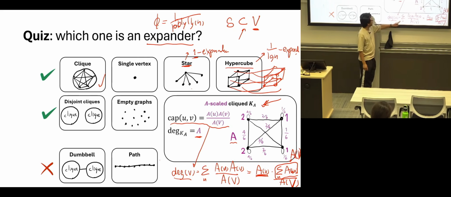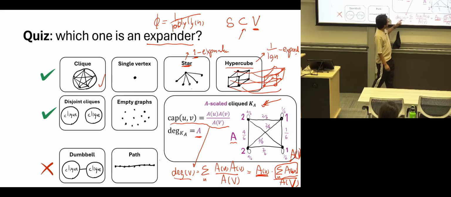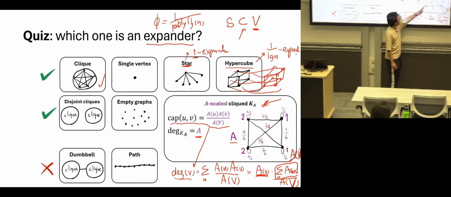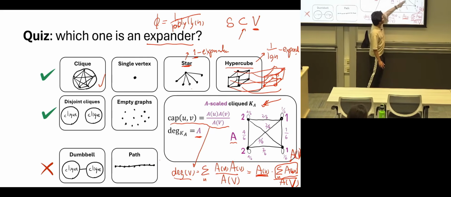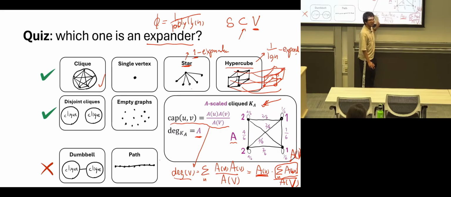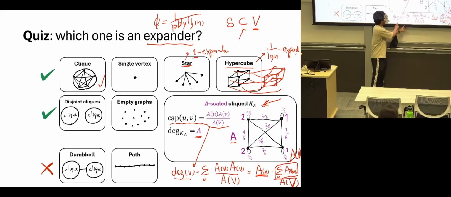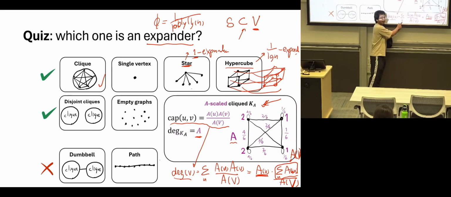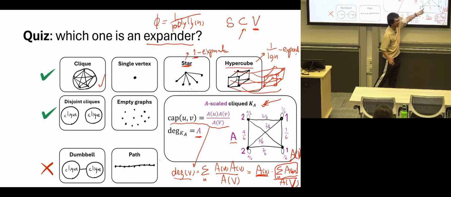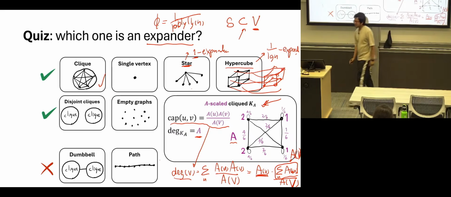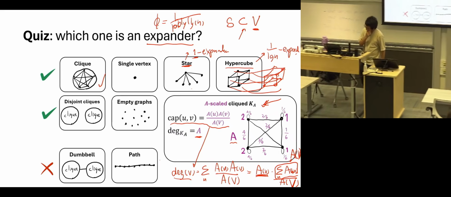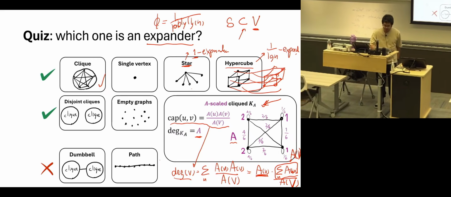Because every node has some edge to every other node, the neighbor of V is every node. Oh, there's a self loop too. Yeah, there is a self loop here. Okay, so I hope you understand the definition of this graph.